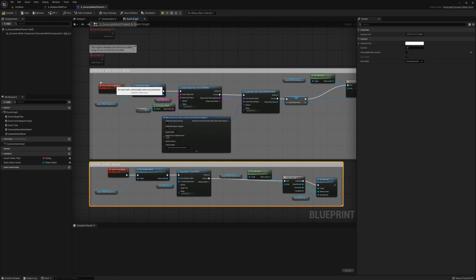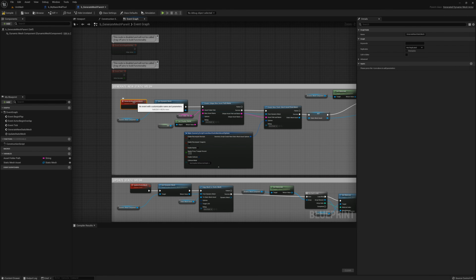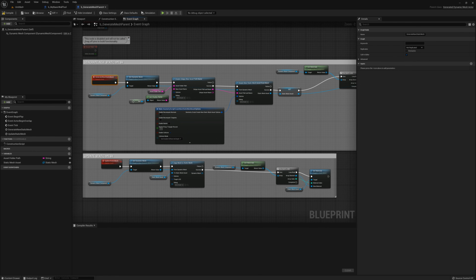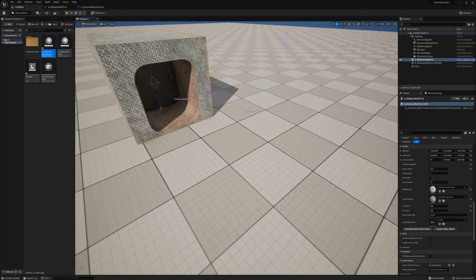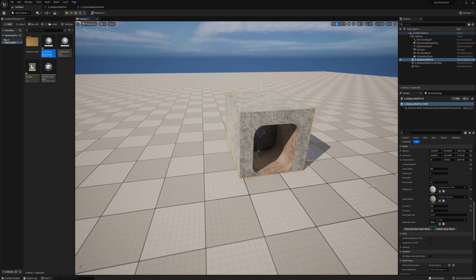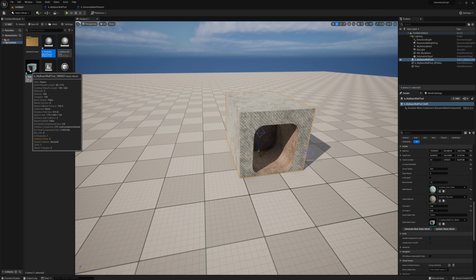All right, and we'll check it out here. I also forgot here on the generate new static mesh custom event, I needed to set call in editor, so that we can run this event by clicking a button in the editor. All right, I'll compile that and we will check it out here. I'm going to find my tool in the world here. And what I'll do is first need to set generate new static mesh. So I'll click that, and it's created our new static mesh here.